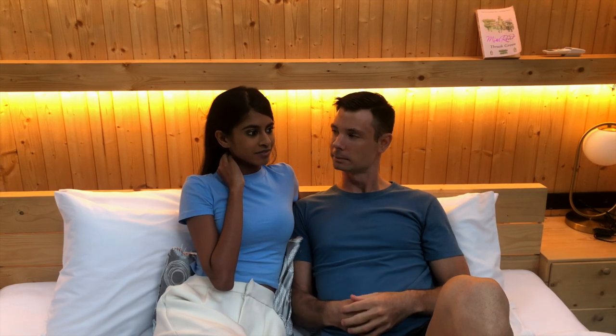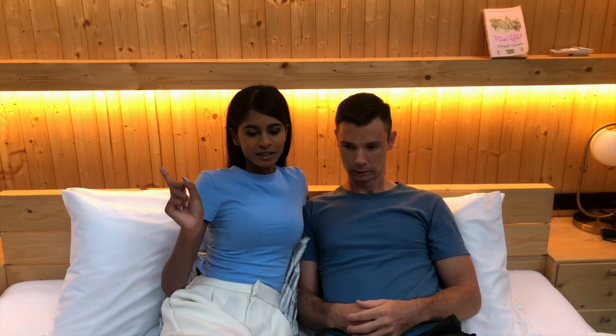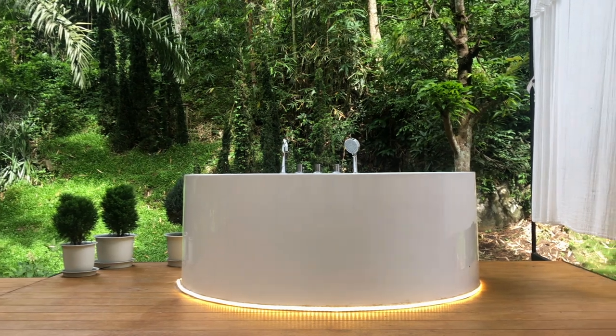What I like the most is the actual journey getting to these little quirky cabins in the middle of nowhere. I think the drive is like so awesome. Well, that's the thing that I'm most impressed about this place, is how they built this in this thick jungle. You literally have to drive for an hour, but you're in the most incredible, cozy little cabin, practically in the middle of nowhere.